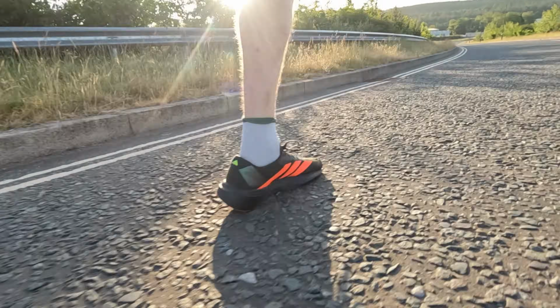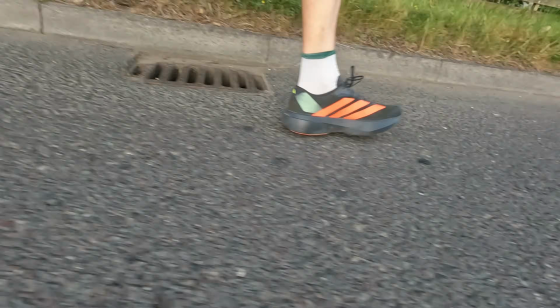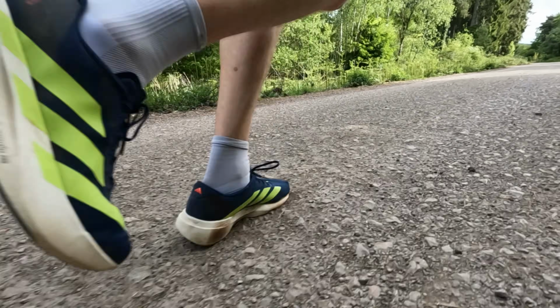I will slip something on a little bit faster, maybe a bit lighter, maybe a little bit snappier, because this thing doesn't have the snappiest effect. It's got lovely cushion, lovely rebound, wonderful roll through on the foot strike, but it just lacks a little bit of snappiness. So I will slip something on a little bit sharper, which we'll come to shortly. Otherwise, this thing covers absolutely all the bases and does it 10 out of 10.